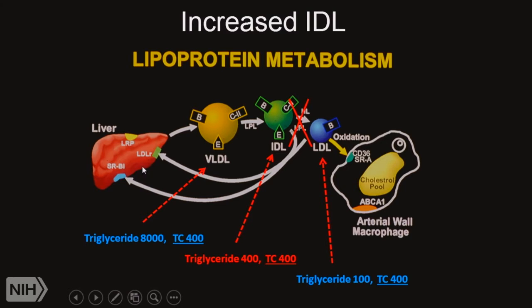protein used to clear remnants via the receptors in the liver. Without that, your IDL particle builds up. And this is something between a high triglyceride and a low triglyceride particle. And this is highly oxidizable. We know that. We can pick it up on our NMR as a remnant particle.